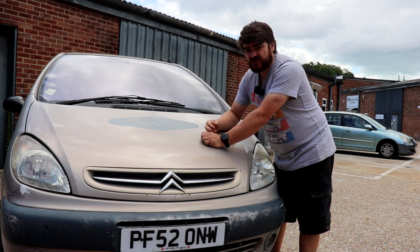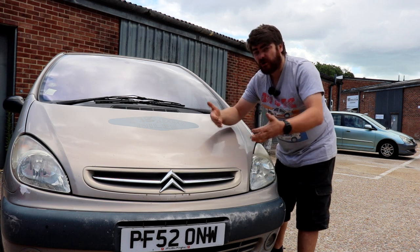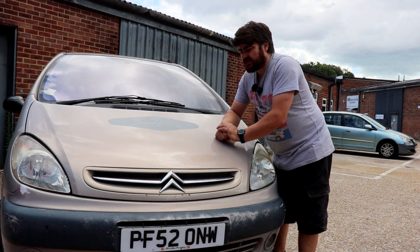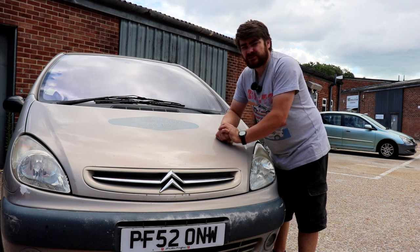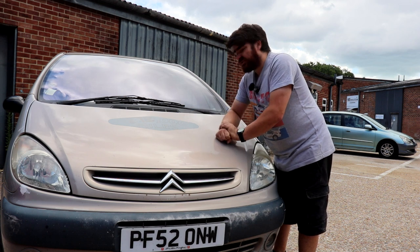their, well, it was their first common rail diesel engine. It wasn't the first common rail diesel engine full stop on the market. I think that accolade went to Fiat, but it was not far behind. It's a good engine. It's an evolution of the XUD that basically went in, well, everything good with a diesel engine up until 1997. Yeah, it's an evolved version of that with an ECU and high pressure fuel rail, and it does really, really well.